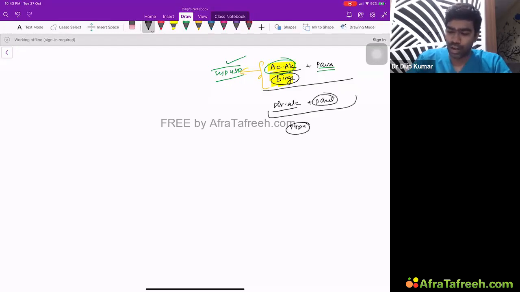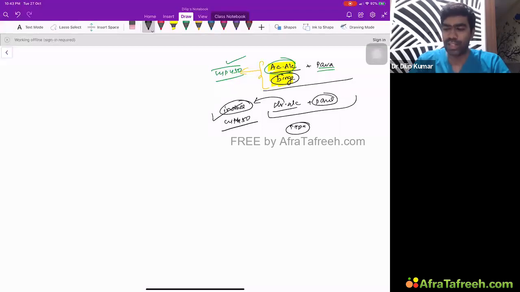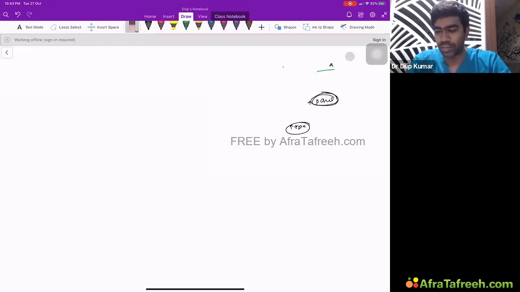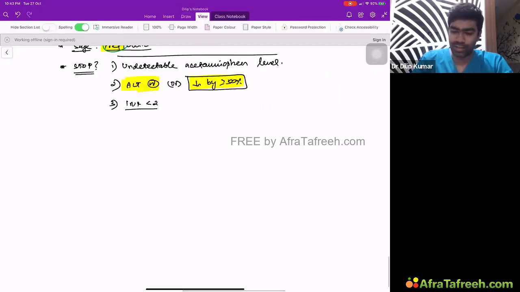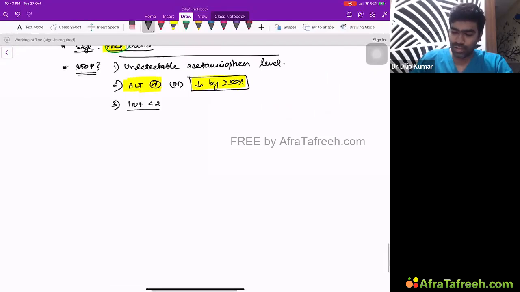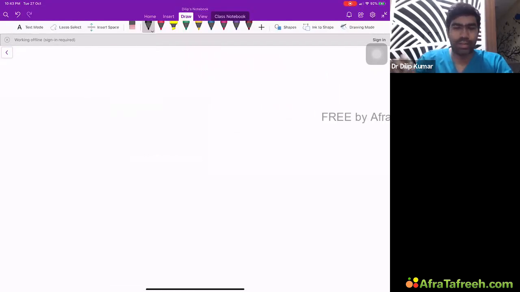That is because chronic alcoholism will induce the CYP450 enzymes, because alcohol needs those enzymes. Chronically, if you take alcohol, there will be induction of the CYP450 enzymes. So because CYP450 is induced in this situation, these patients taking paracetamol may produce more NAPQI than usual patients produce. That's why they have more toxicity. So acute alcoholic binge is associated with lesser toxicity than you expect, but chronic alcoholism may be associated with more toxicity than you expect. But again, this is not something that is applicable in clinical practice all the time.